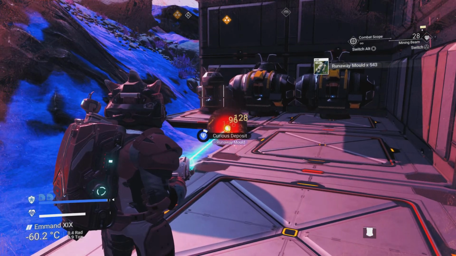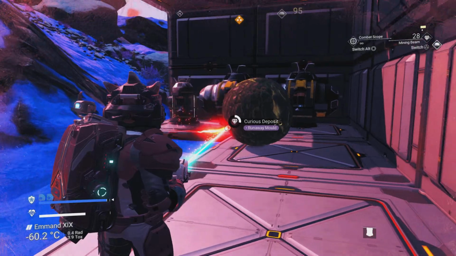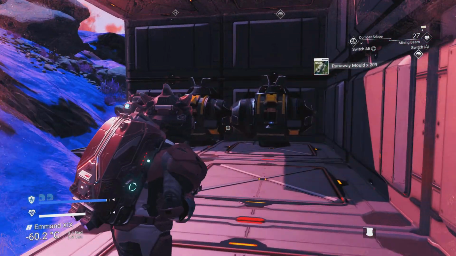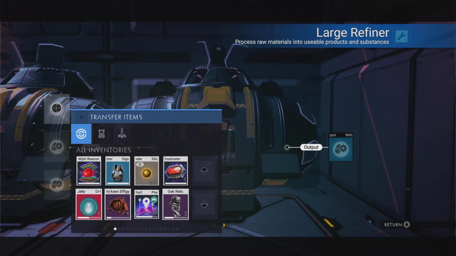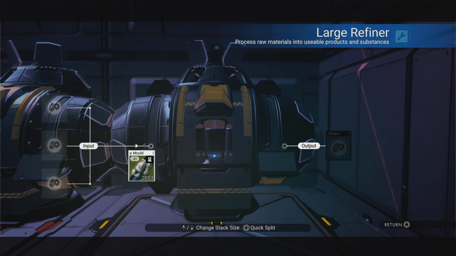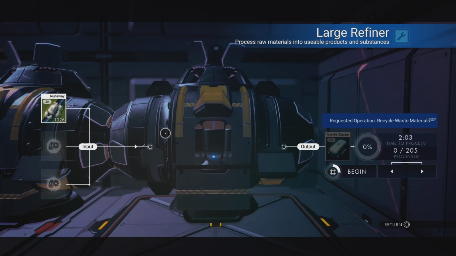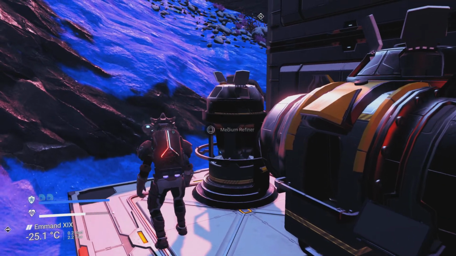And if you did have multiple runaway mould bases, you could just walk between all of them and you could be super nanite rich, super pretty quick. And it's quite a fun way of doing it. Now, if I go over to these large refiners, I'm going to break that runaway mould down into 3. Technically, I would like to have 4 refiners here, ideal. And then I can put 1,000 in each roughly. And then it would be a little bit quicker.